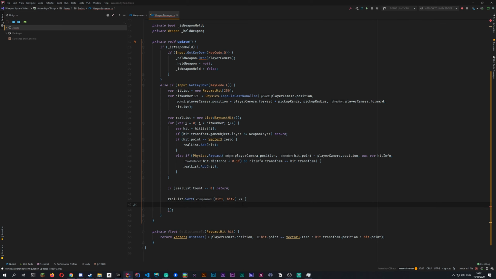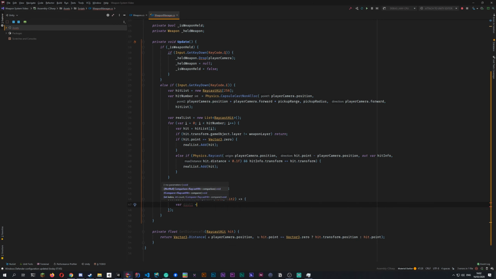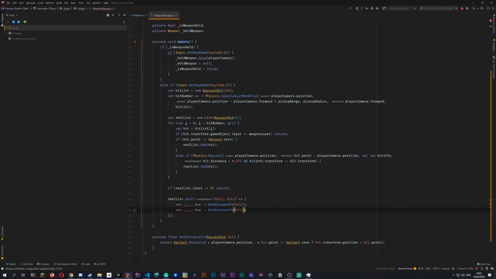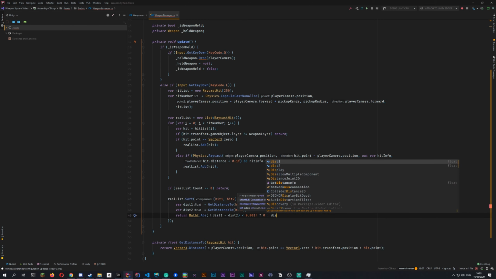So we want distance 1 to be GetDistanceTo hit 1, copy that line, and we want distance 2 to be GetDistanceTo hit 2. And now we want to return Mathf.Abs distance 1 minus distance 2 is less than 0.001f, 0, distance 1 is distance 2, minus 1, 1.